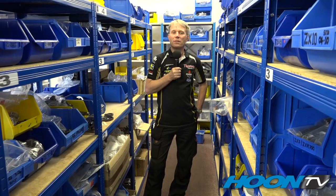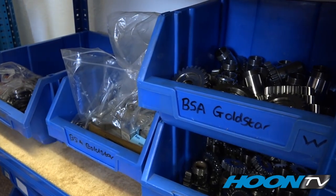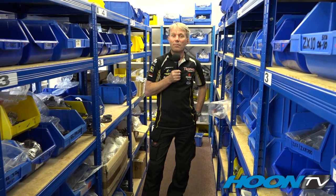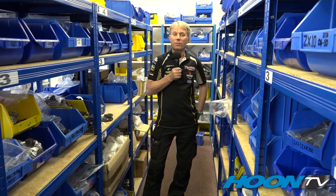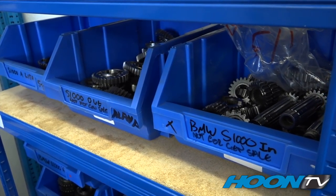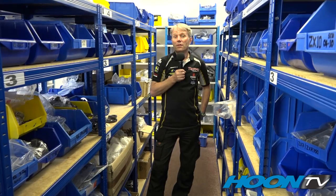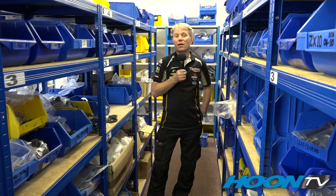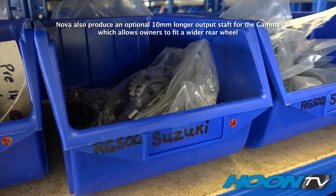My best selling products, believe it or not, are BSA Gold Star 5-speed transmissions. My second best selling product is the Quad Honda TRX450 — massive in America, Canada, a little bit in Australia, but a huge seller; can't make enough of them. In the superbike world at the moment it's BMW S1000R along with Kawasaki ZX10. In the classic world, new developments include a dry clutch for the Honda 504, and by end of year we hope to have one for the CB350. Also the CB900 — we do a dry clutch for that now. And the RG500 Gamma dry clutch with 6-speed transmission, which has been a good seller for many years.